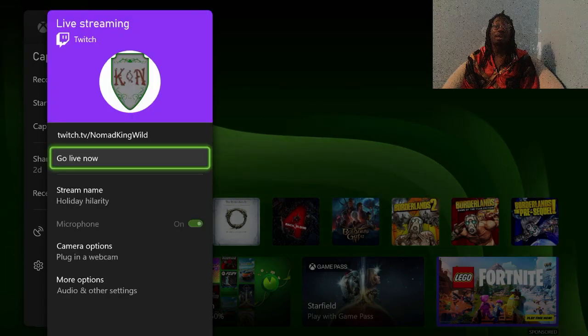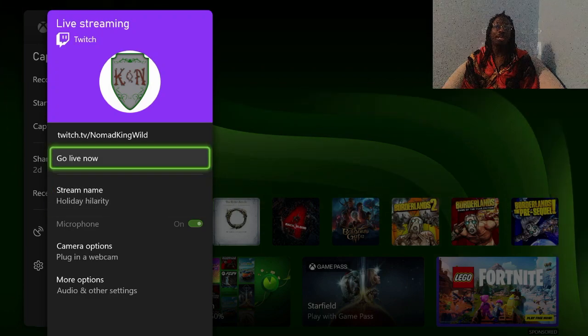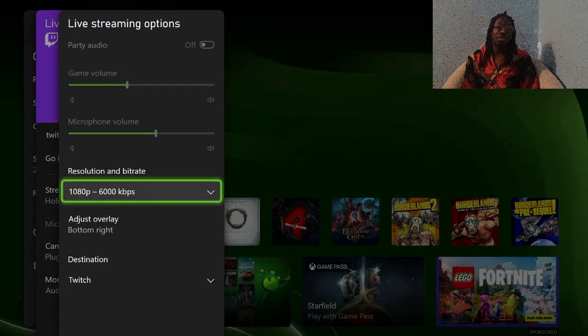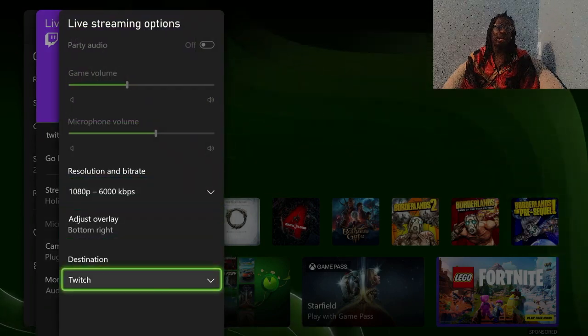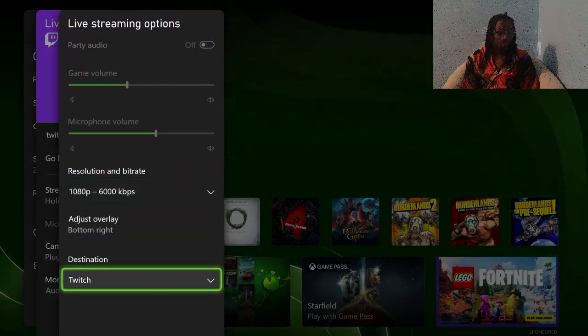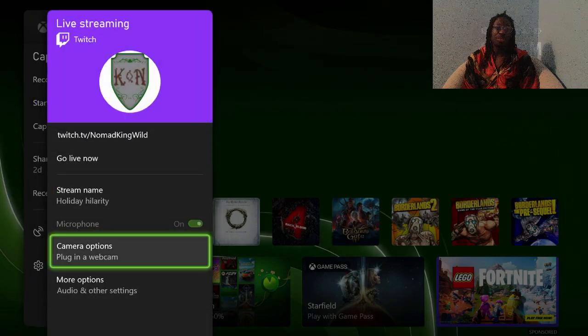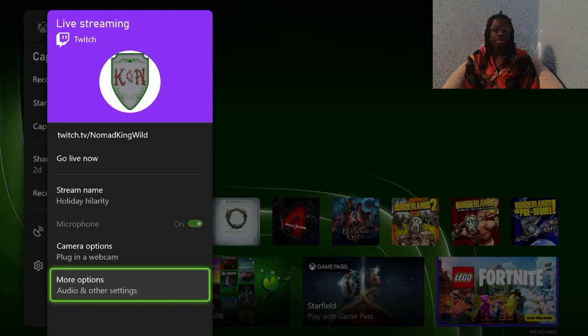Let's see what happens when it loads up. I've already got mine connected, so it's not going to show. But if you go into that and you don't have an account logged in, so if you were going to set up from scratch, it's going to look a little different when it loads up. It's going to say you need to connect your Twitch account.